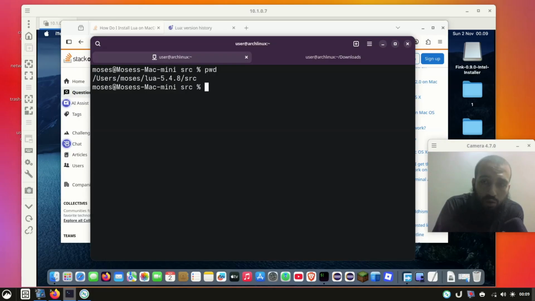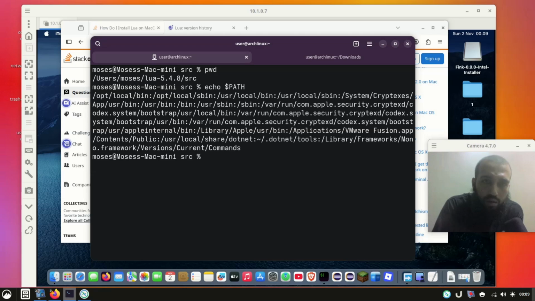We have the option also to run it from another path, and that path is recognized by the system as a path of executables. You have many of them. You can know which is which by running echo $PATH, all uppercase. You have all these directories separated with colons. Make sure that you copy the executable to one of them.